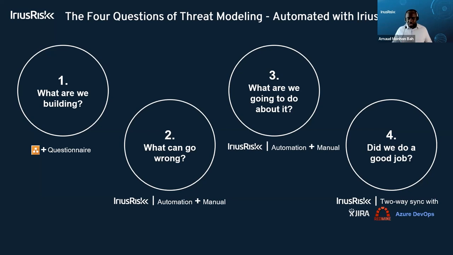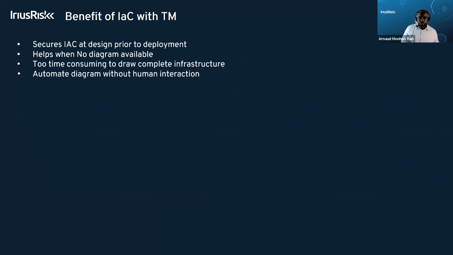Well, if you now combine the two approaches using infrastructure as code, what are the benefits of that? And I will show you in a typical example whenever I jump into the product. Well, you could design some infrastructure as code templates and deploy things, but they're not secure. If you do threat modeling on those infrastructure as code, you're able to find those threats even before the application or the platform is deployed. And so also avoiding the cost of remediation.